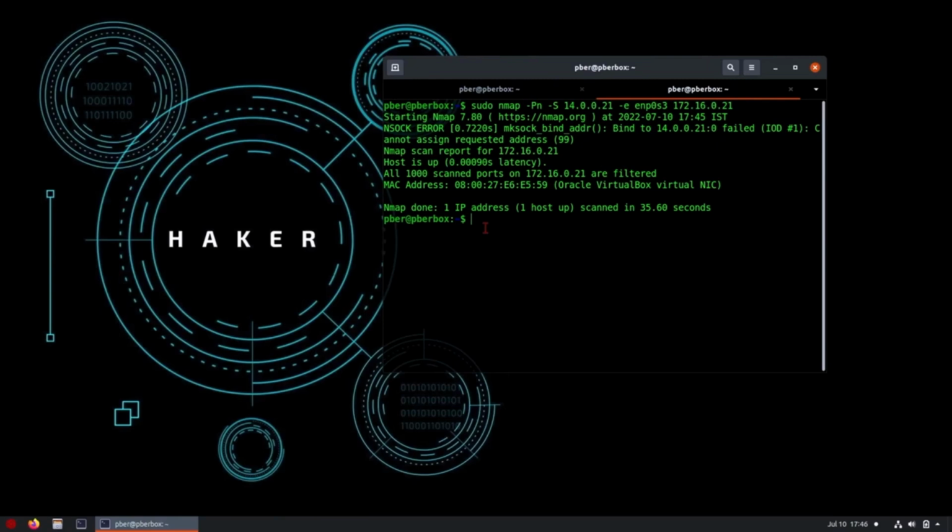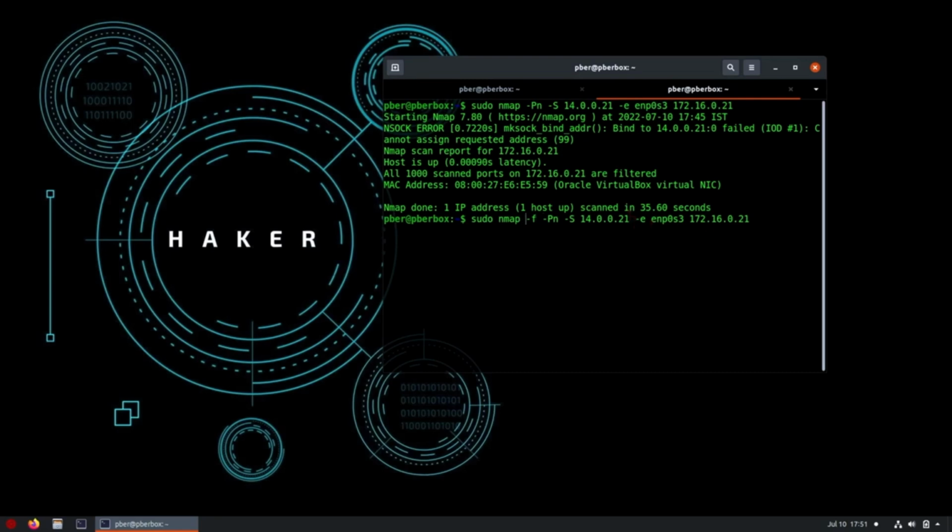This is one more important way, the last stealth scan. It's sudo, same thing, but we can add fragmentation. The packet will be fragmented into small bytes. For example, if you have 20 bytes of TCP header, it will be split into three packets, so that there is less chance of getting detected. So let's give it a try.